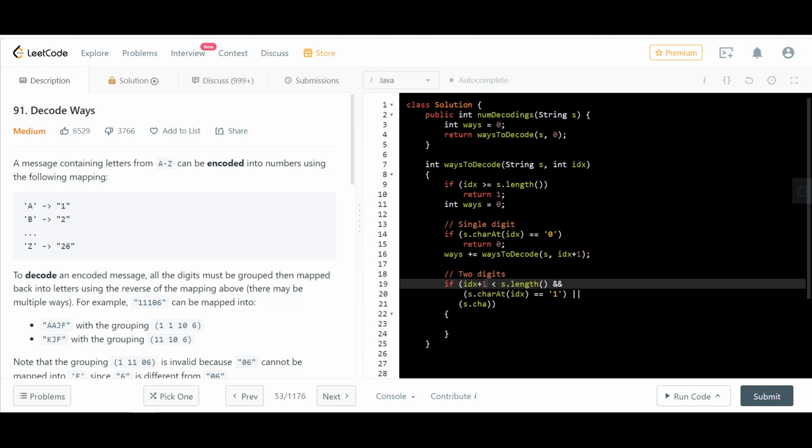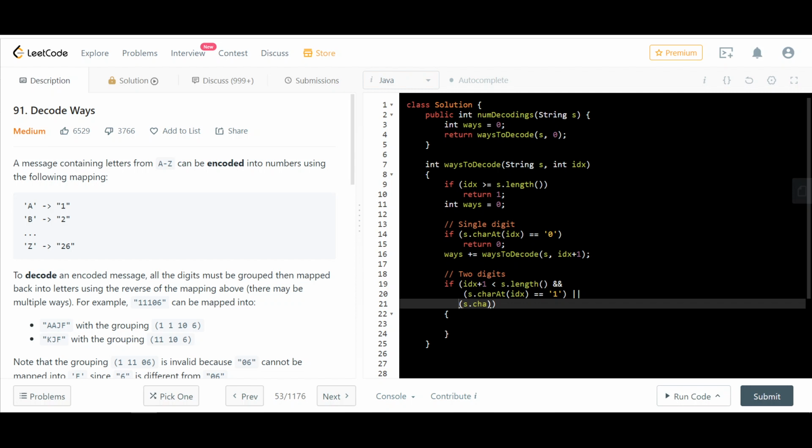And if it is 2, then you need to ensure that it basically just has to be less than or equal to, because you know it's a character, a digit, so we can allow it till 6, right?